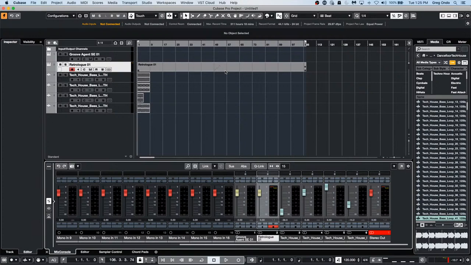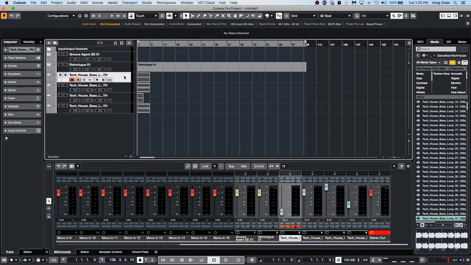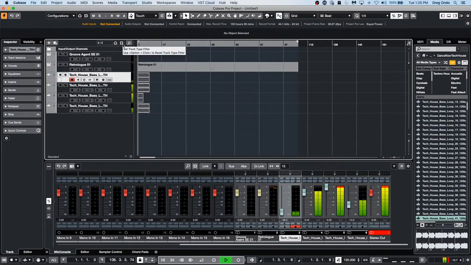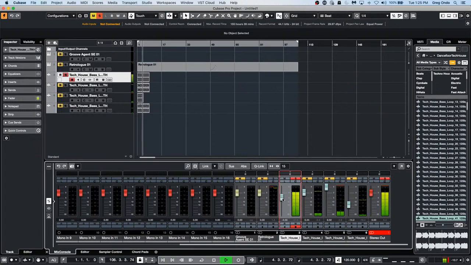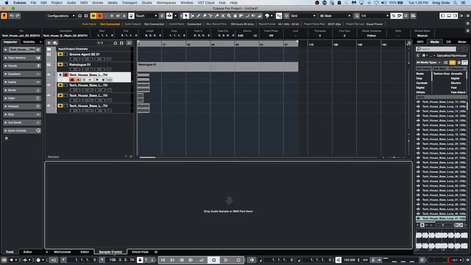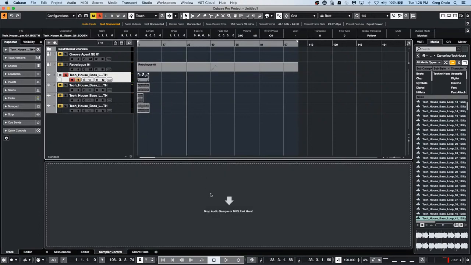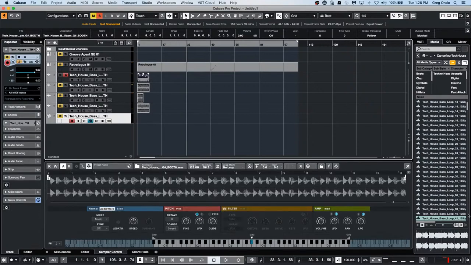Okay, so we just have a question. What is the best way to pitch audio down and up, automating like a pitch wheel similar to Ableton? So let's say I wanted to take one of these samples. Let's say I want to take this pitch here. I'm going to go to my sampler control and drag this into a sampler track. We could place this into monophonic mode, and I could enable legato mode.